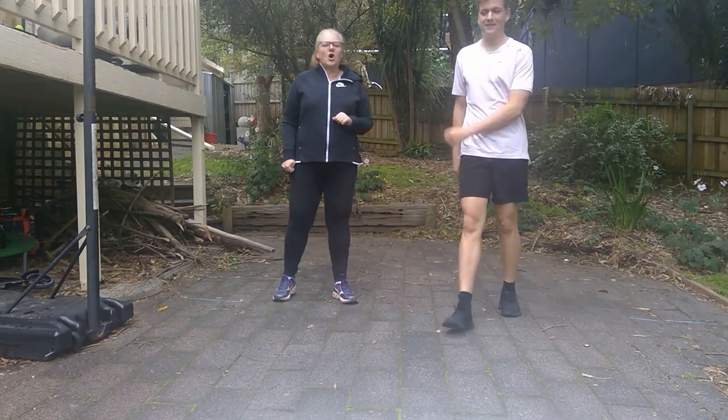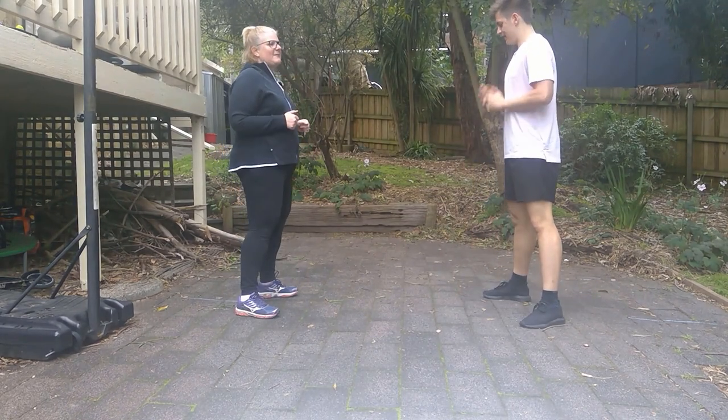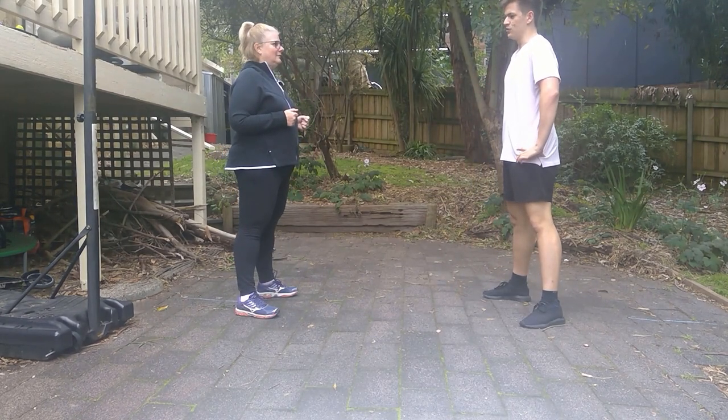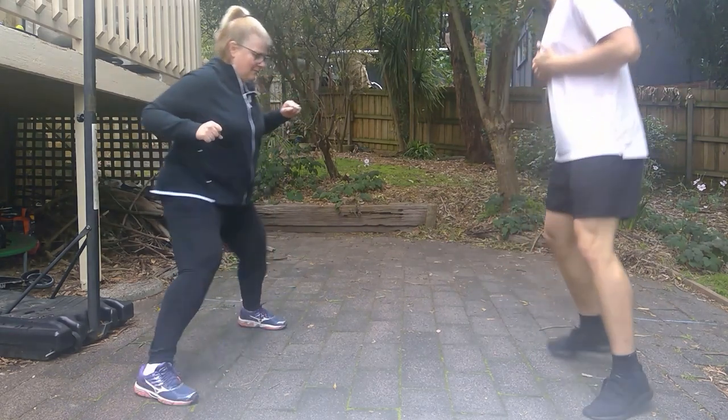Arm side. All right, this one, Tom and I are going to look at each other. You do need just a little bit of space here. We're going side to side, about 2 steps to the left and 2 steps to the right. Let's go.